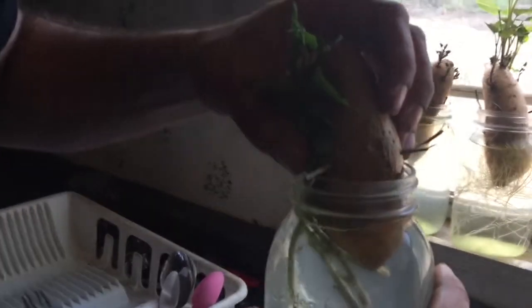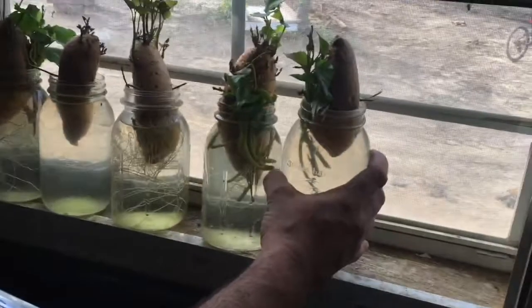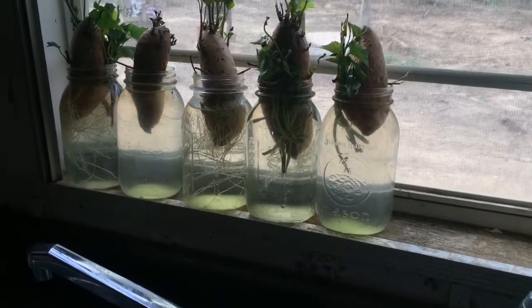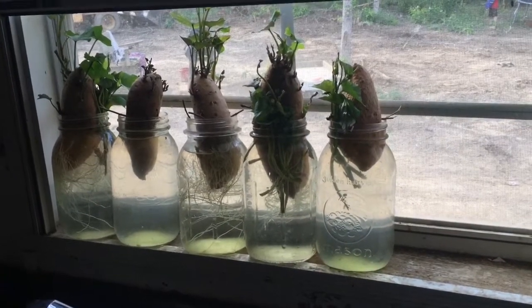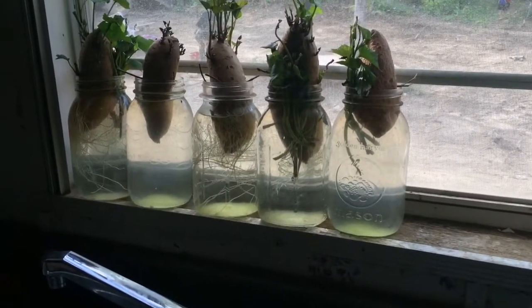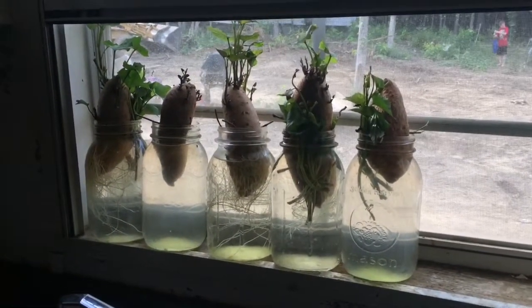And this one here, I noticed today it's got one little bud right there where it's gonna start growing and leafing out. I thought it wasn't doing anything. Anyhow, super easy way to put potatoes in. I guess we've had them in how long, Sean? I don't know, probably going on 2.5 weeks. But it's a super easy way to propagate them and get them started and start growing some more potatoes. Everybody ought to try it.